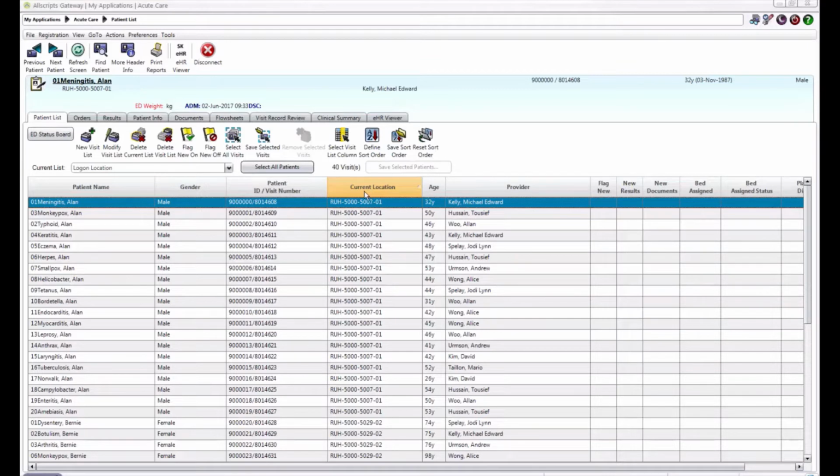You can even lock columns, especially if you need to scroll across and you want to know which row belongs to which patient. Do this by right-clicking on the column and then selecting Lock Columns.